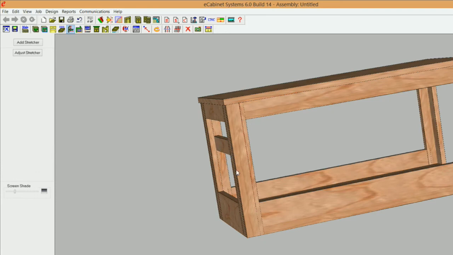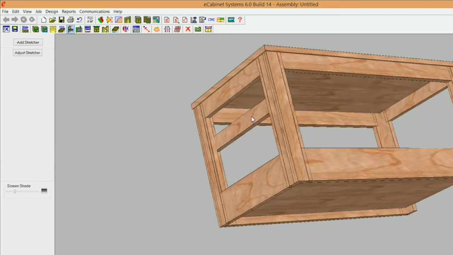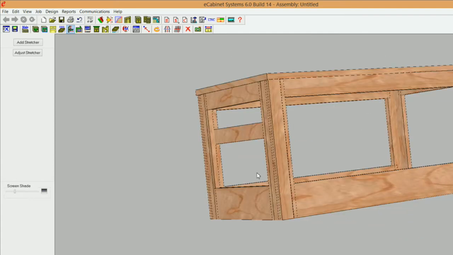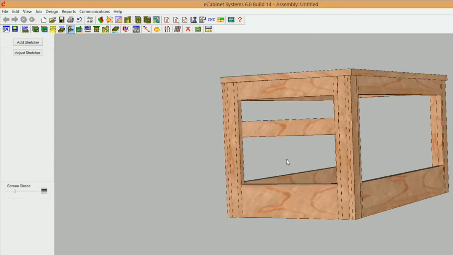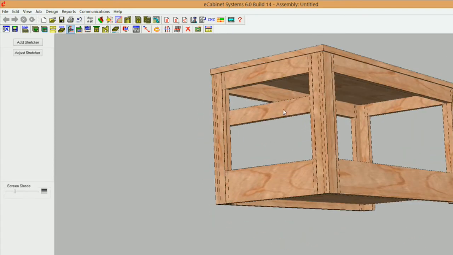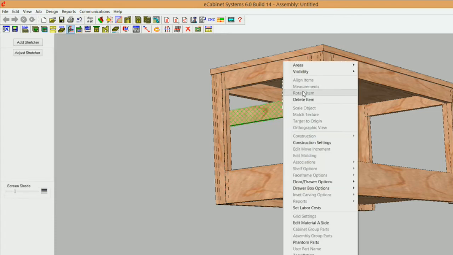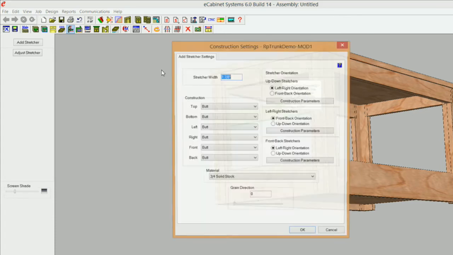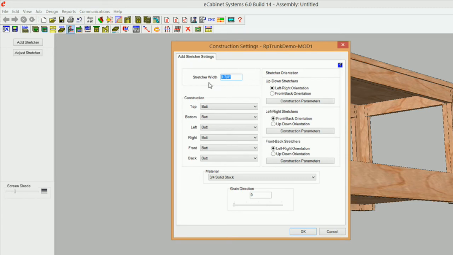Ooh, you see how that changed right there? Let's go to construction settings and change it back to 4 1/4.